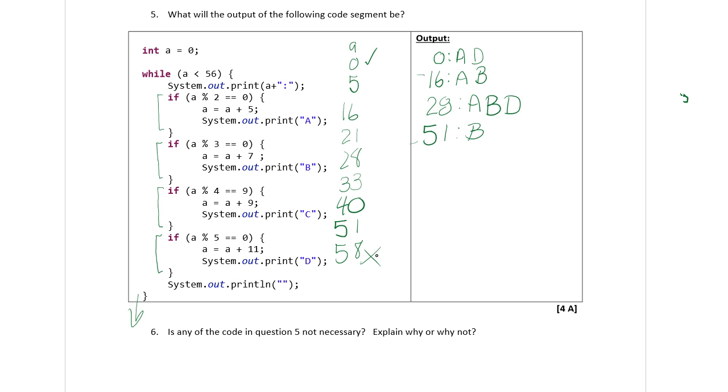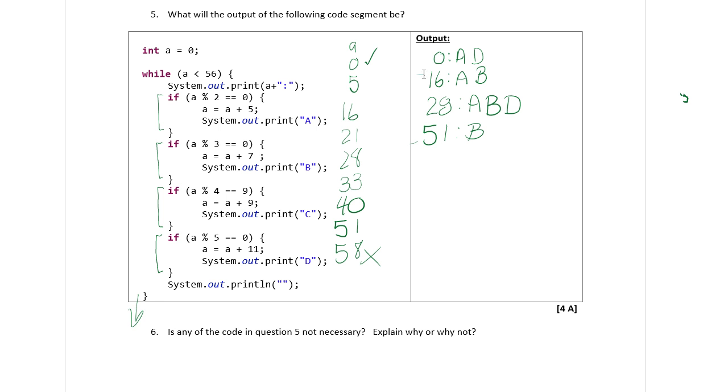The key thing with this problem is to systematically walk through each line and be patient. I suggest making a section where you have a little rough work to jot down to keep track of the value of a, and then you can write the output systematically as you go.